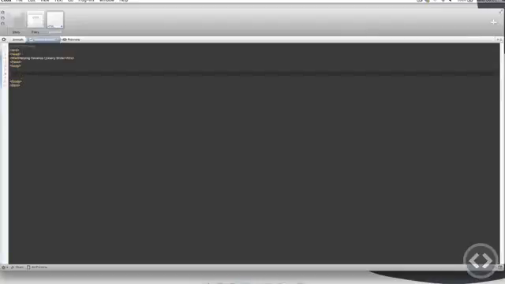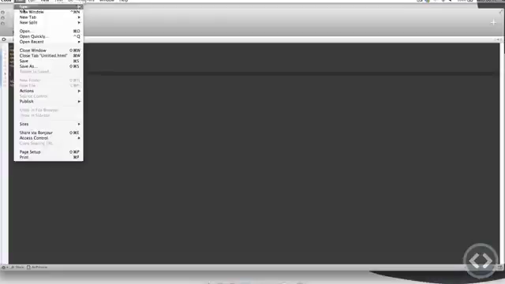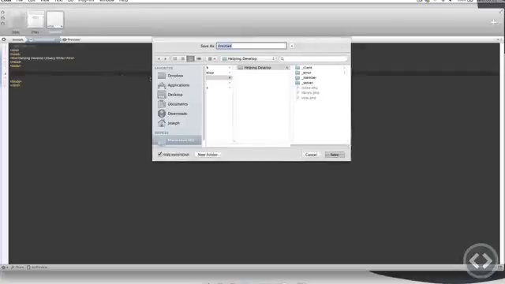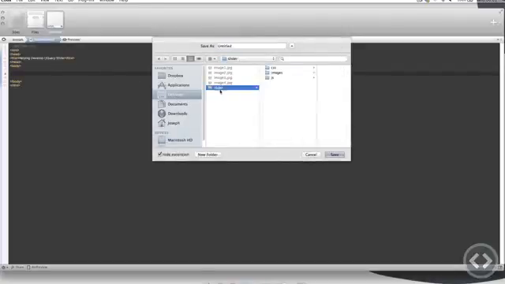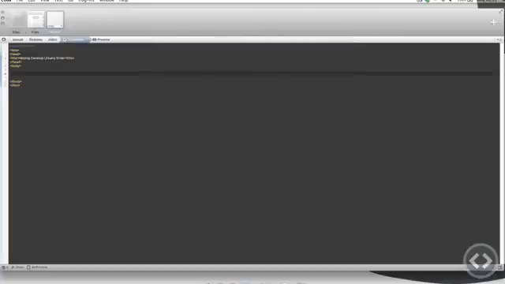Right, so as you can see, I've now got the HTML structure of this tutorial basically set out. We've just got the doc type and the title, and that's it so far. What I'm going to do, I'm just going to file, save as, I'm going to save it to my desktop into that folder named slider. And we're just going to call it index.html.